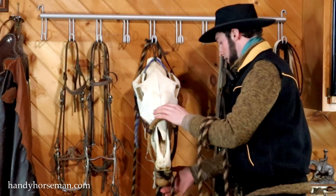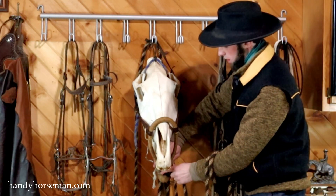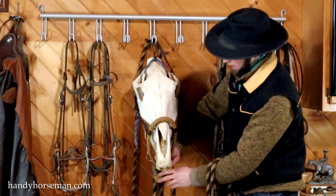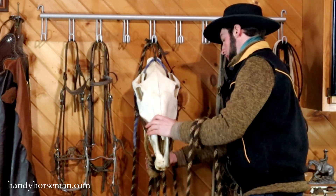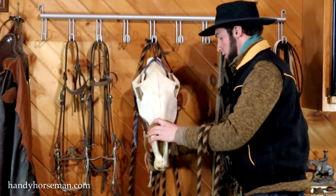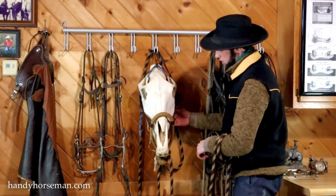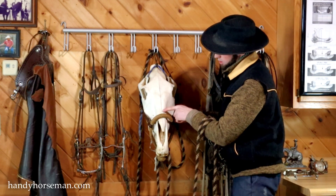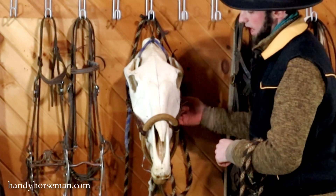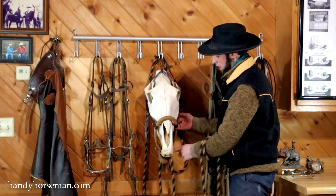You want to adjust it to where there's just a little bit of space — I don't like to have enough room to even get two fingers between the lower jaw and the heel knot or the makati. That's just a little bit of space so it's got room to move up and down a little bit, because that's your signal. You can see when I signal this rein, how the nose button moves up and down — that's the signal in the front. You've also got the signal on the lower jaw in the back.